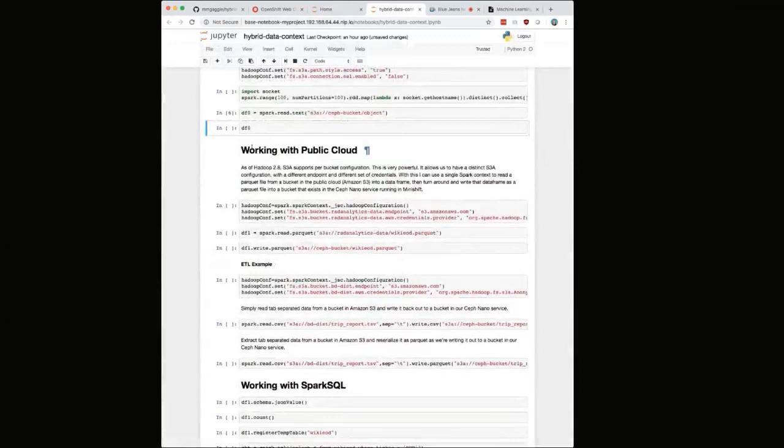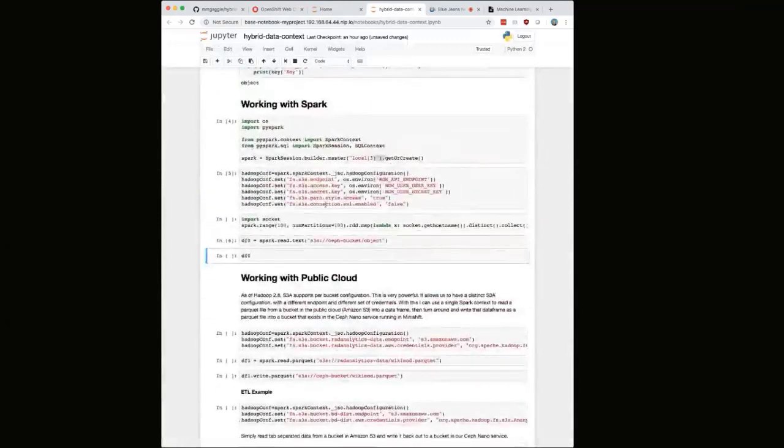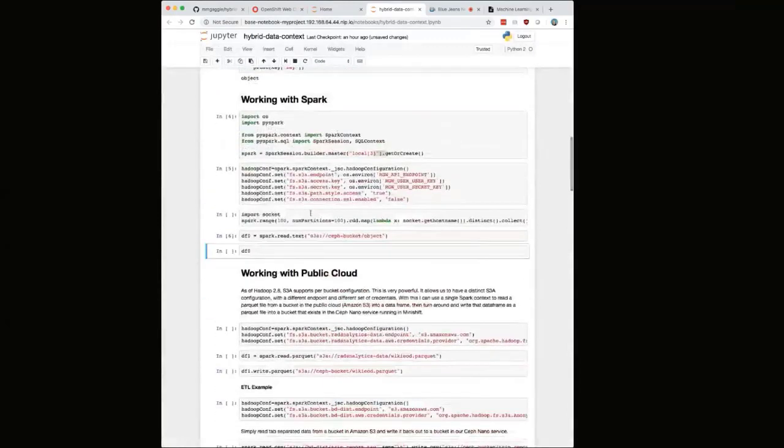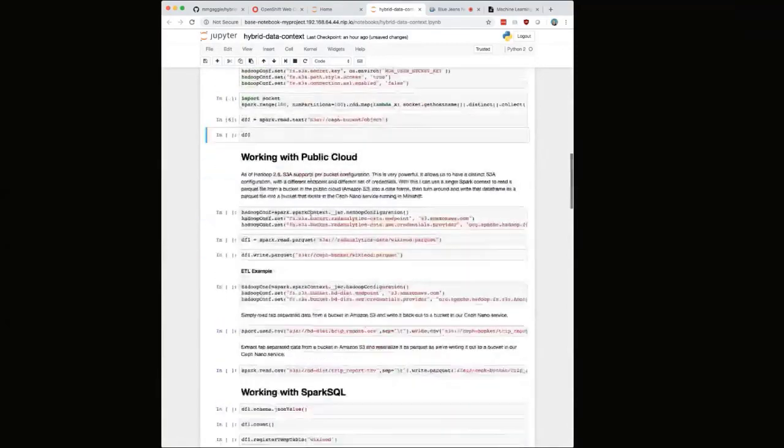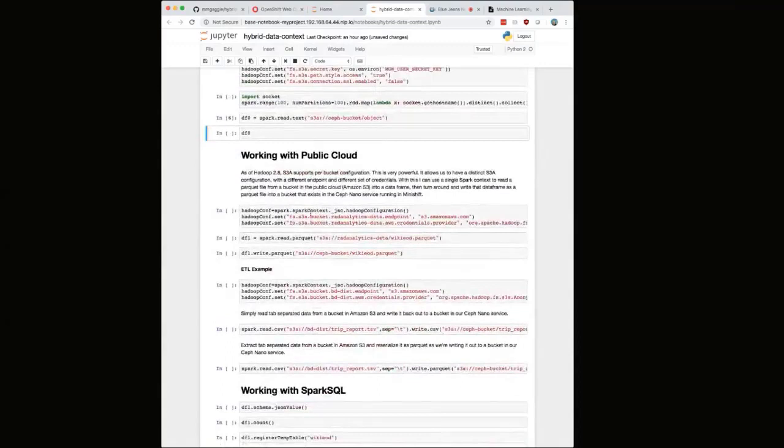Now, one of the big reasons I wanted to use Hadoop 2.8 and why I built the custom OpenShift Spark image was that it allows per-bucket configuration, where I can have a different set of credentials or a different endpoint for different buckets. So right here, I'm drawing from one of the Rad Analytics IO community tutorials.